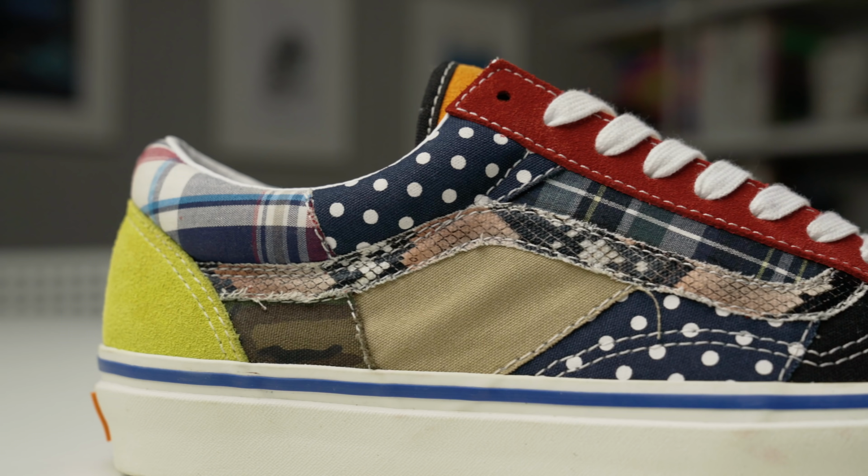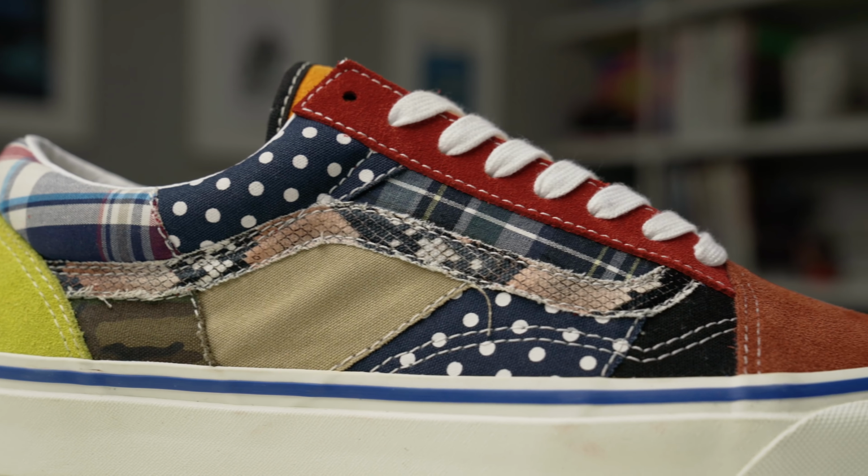For me, once you've worn an Anaheim shoe, it's really hard to transition out of it. Also, I would say all the materials are spec'd up for this version as well. So every single thing is perfect. Probably one of my favorites this year as well.